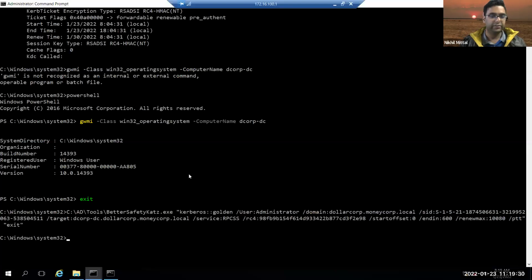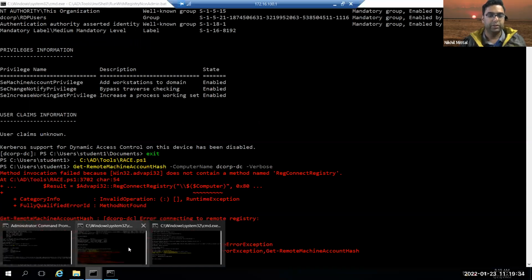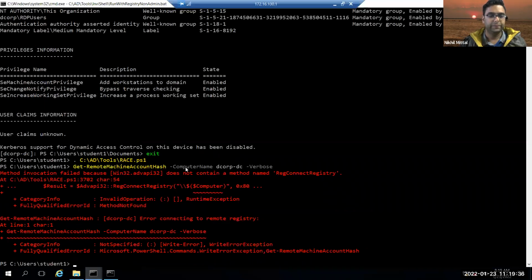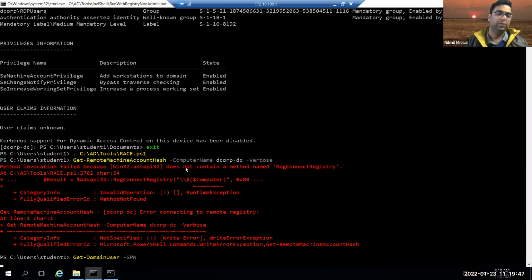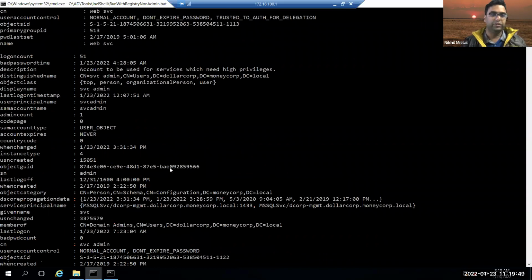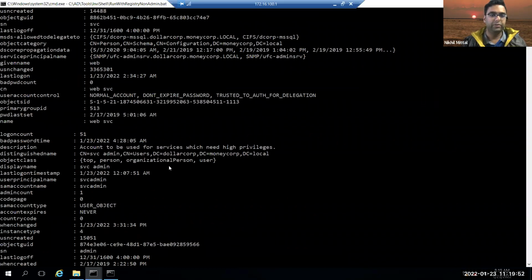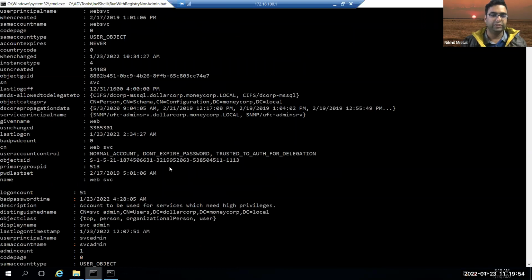I mean, before that, let's run the Kerberoastable accounts check using PowerView. So it shows up 3 users here.